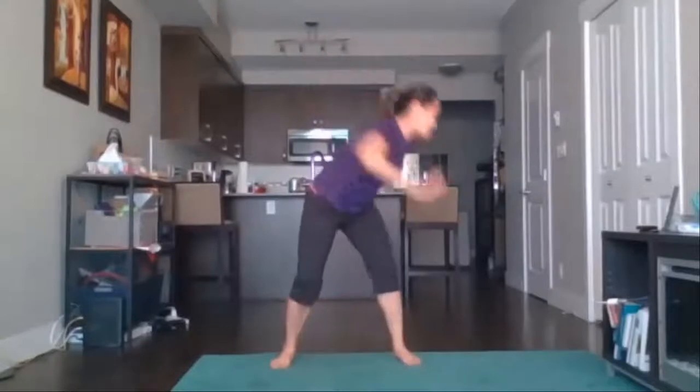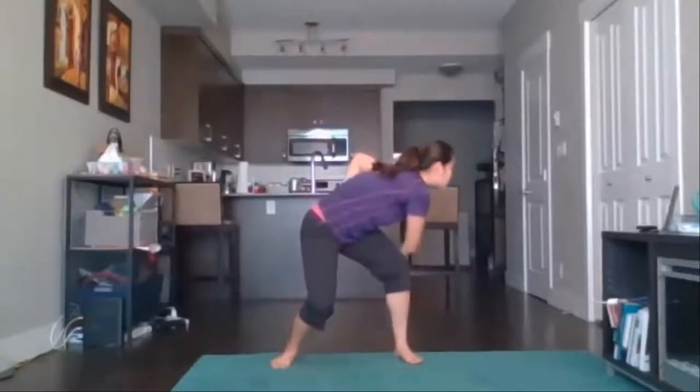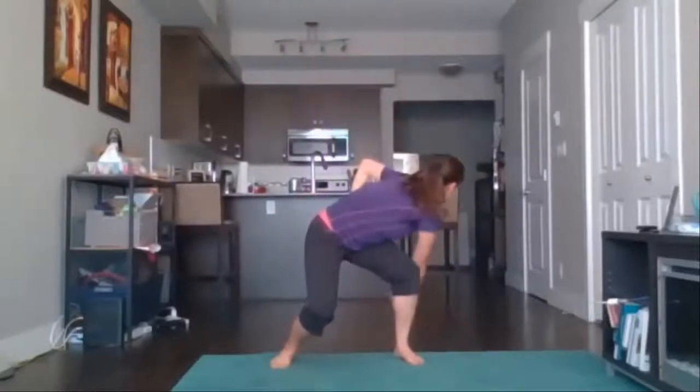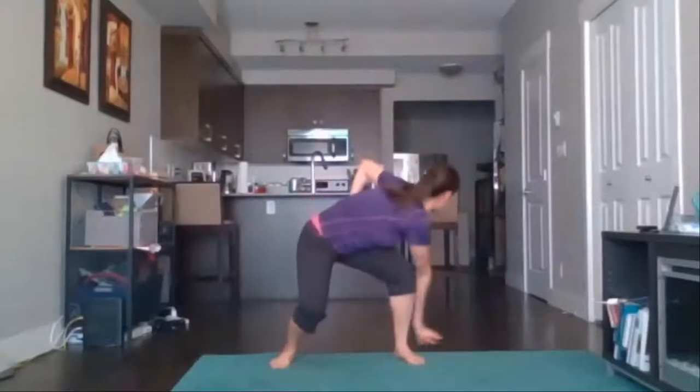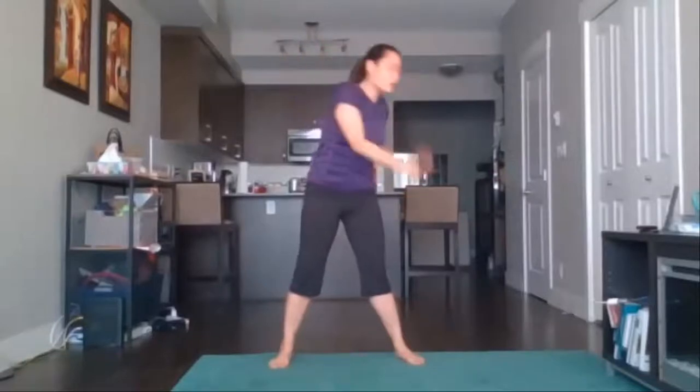So it's not about how quick you're doing, but more about how much crisp, sharp movement you can do as you're throwing it on a diagonal. You can bend your knees here and straighten the knees as you throw if you like. Or if the bending is a little bit too difficult, you can reach from the hips. But I really want to see that reach.